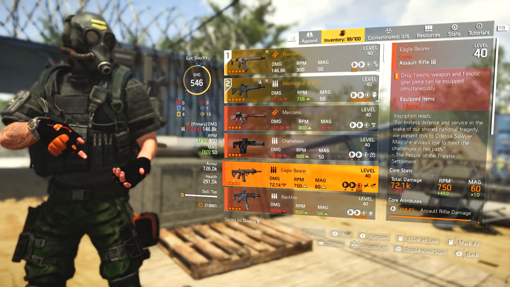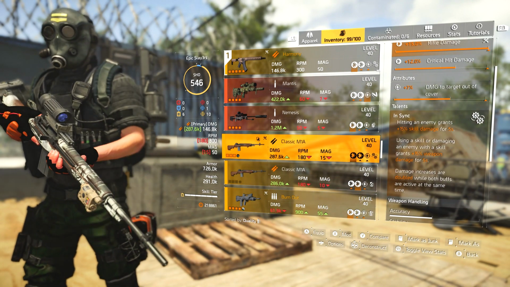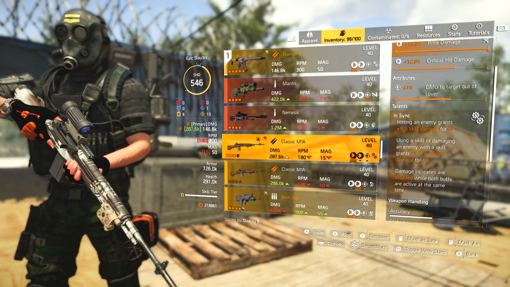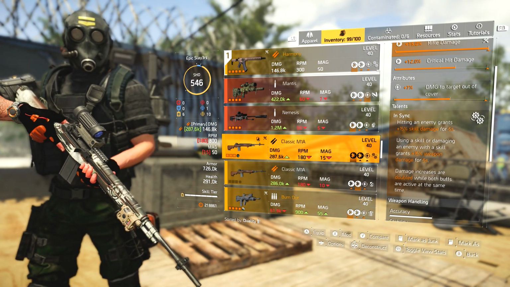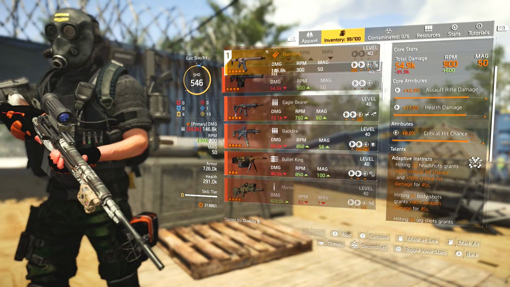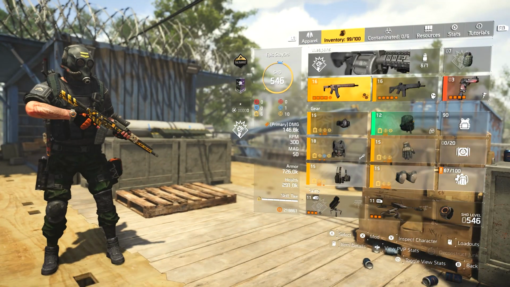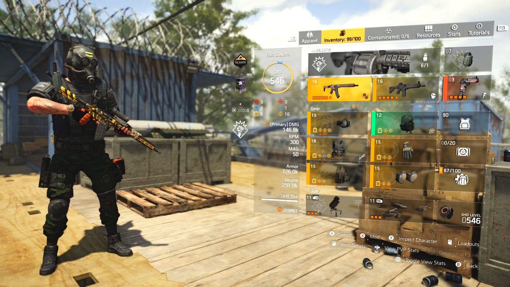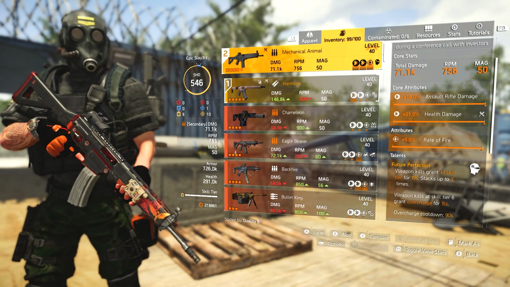You could use another weapon that has In Sync. You could use the classic M1A, which is 15%, but you do lose 10% weapon damage. You do lose 10% skill damage by using this, which is why I've decided to use the Harmony instead for this build, because you'll find that you're not shooting a whole lot, and certainly you're not doing a whole lot of weapon damage overall. Secondary weapon is Mechanical Animal, and this is so that you can use Overcharge.